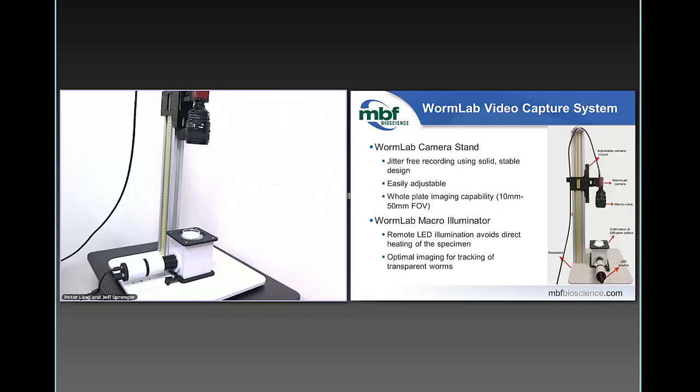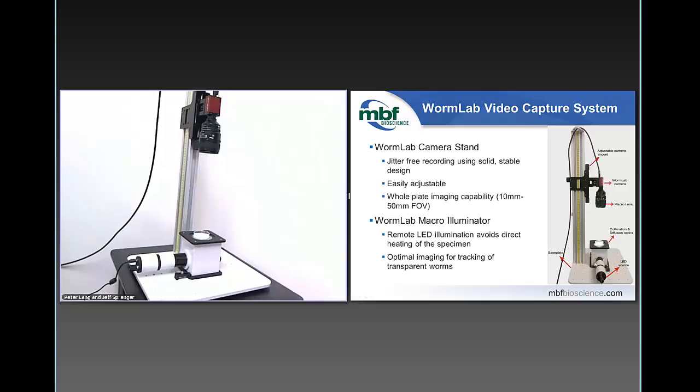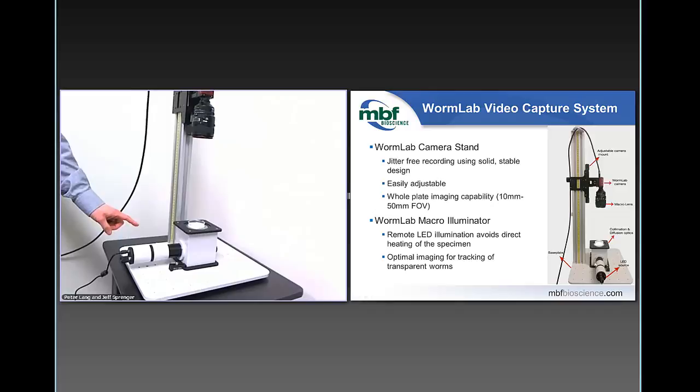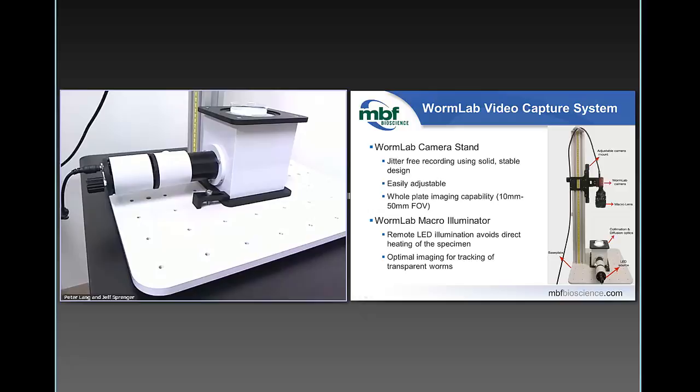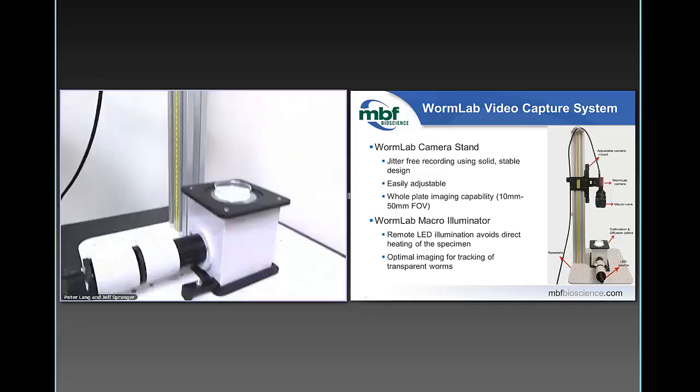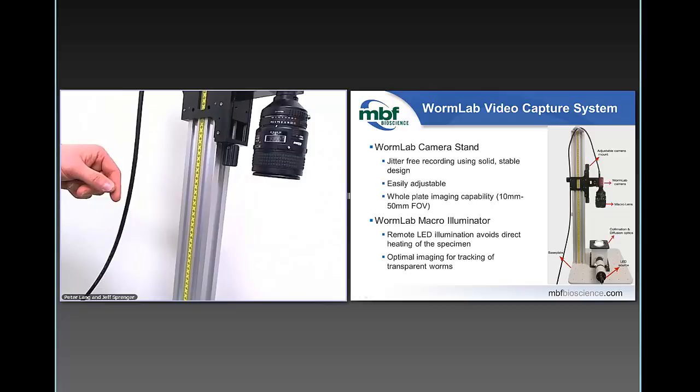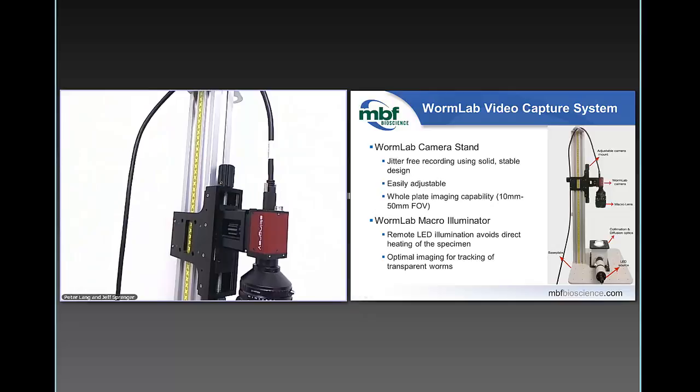The primary design considerations for the base and the camera stand is jitter-free recording of your video sequences. So here we have a base, solid aluminum base with an optical breadboard layout, M6 tapped holes. And there it's actually suitable for mounting any other type of external apparatus for your applications. The vertical camera post right here provides a stable mount for jitter-free recording. The post itself is a 1.5 by 3 inch aluminum extrusion, so it's a very solid piece.